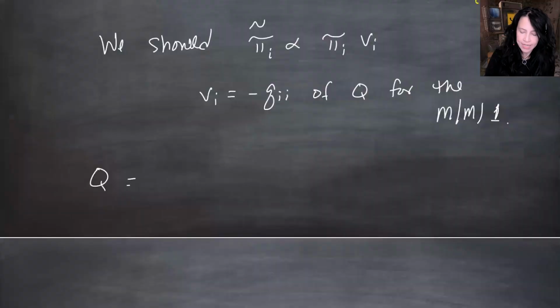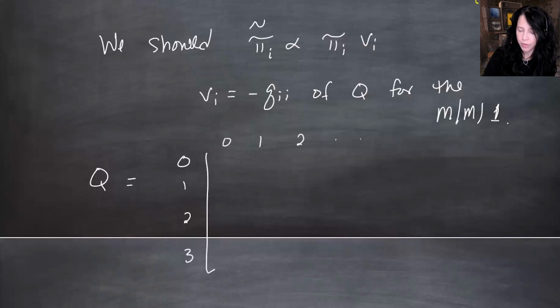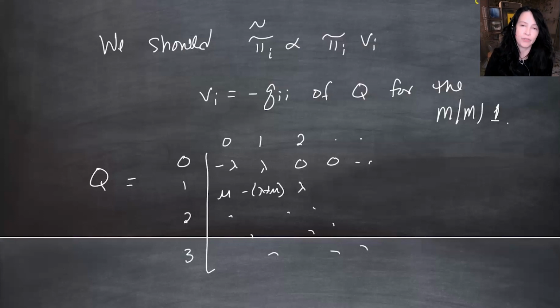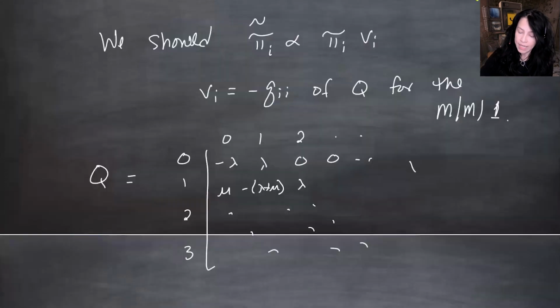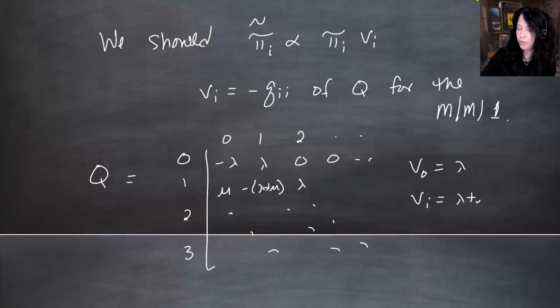Q says if you're at 0, you will move to 1 with rate lambda, and you cannot move more than that in 1 step. So the diagonal entry at 0, 0 is lambda. Starting at 1, you'll move to 2 with rate lambda, and you'll drop down to 0 with rate mu, and the diagonal entry is the negative of lambda plus mu, and that just stays that sort of tri-diagonal thing after row 0. So V0 is the negative of Q0,0, which is positive lambda, and V I is positive lambda plus mu for I equals 1, 2 on up.